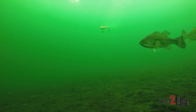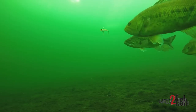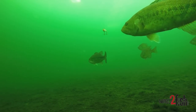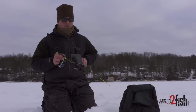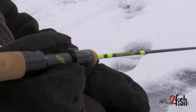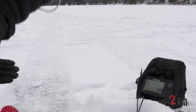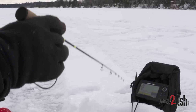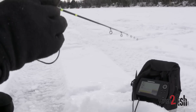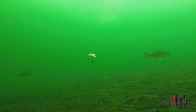You might run holes in another section of the structure and not see a bass, so it's really important to find the fish first. When you find them, be ready to drop down quick on them. That's why we'd rather power fish them — come in with a more aggressive approach that allows us to get down quickly to the level of the fish. We'd rather come into a school of fish and start with a larger bait that has noise, profile, and vibration to get the bigger fish to come up and bite. You're actually finding the active fish. When I'm not marking any fish, my goal is to make that bait really flash and wobble under the ice — I can feel it right through my rod.